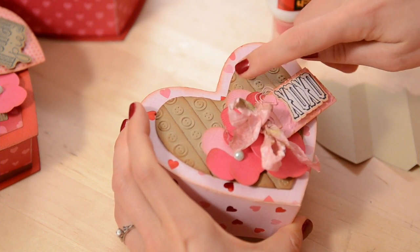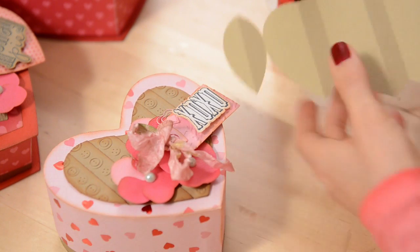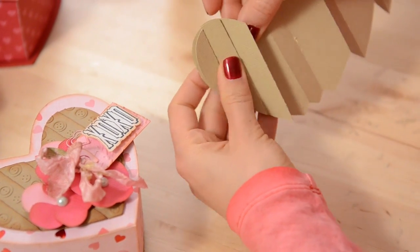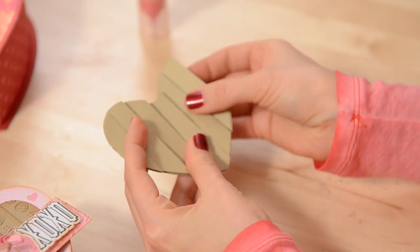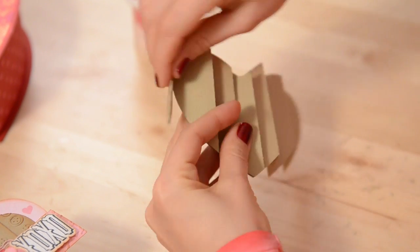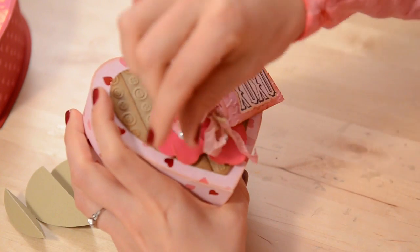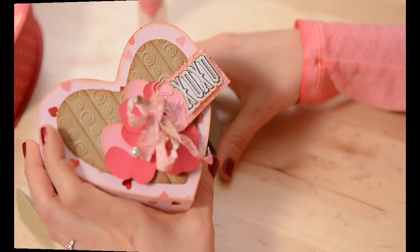So for this brown heart that you see back here, I wanted to do something a little different than just a regular flat heart. So I've got this heart here, which is already scored. Your machine does the scoring, and it just folds up like this to form kind of a funky little folded heart. So you're just going to glue each part of it down underneath each little flap. And something fun that I did, if you have any embossing folders that are like the long strips, I did some long strip embossing on each of those things, which is pretty cool.